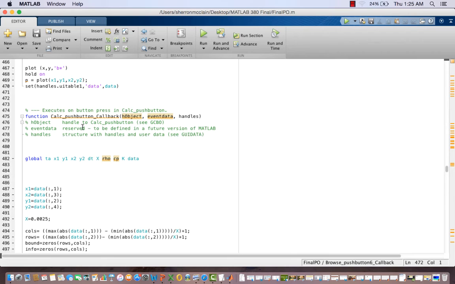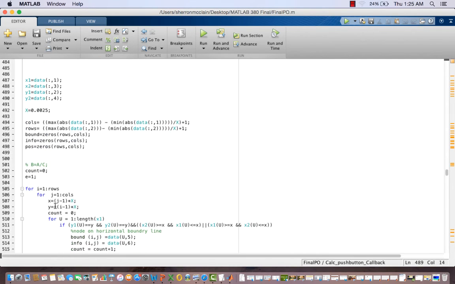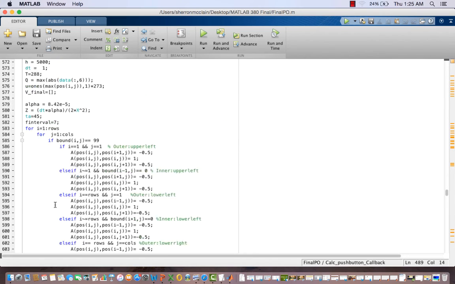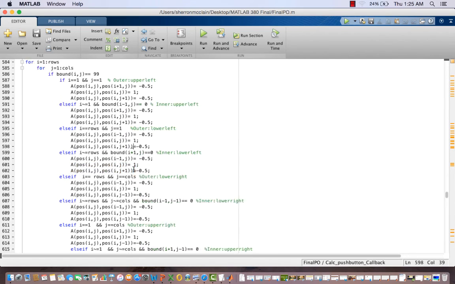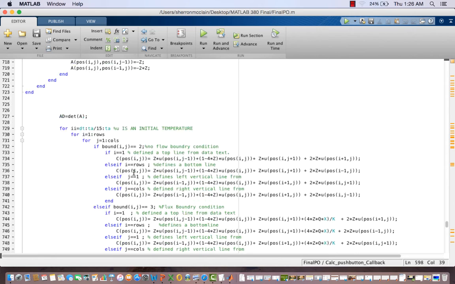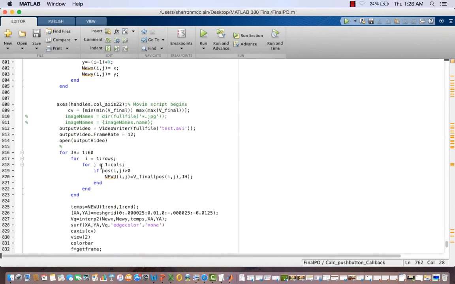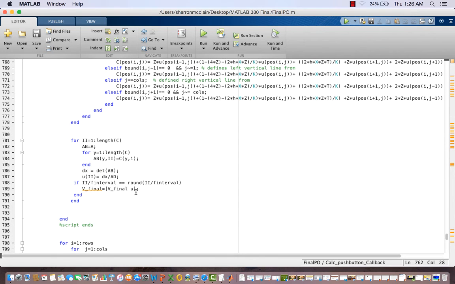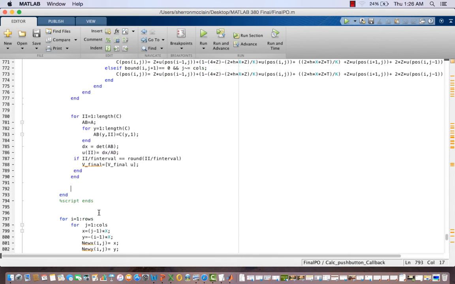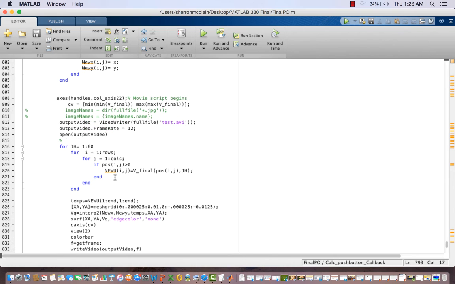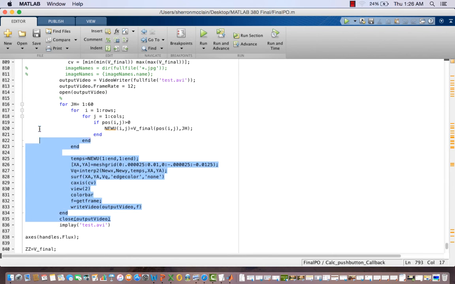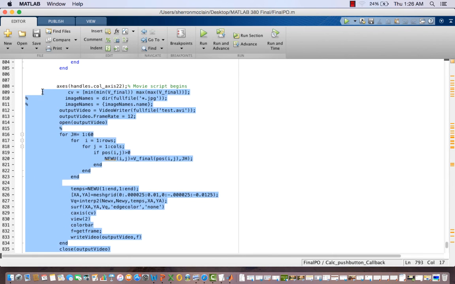The next function is the calculate button, and it gets all the globals, and this is the script that it goes through. I have an A matrix, a C matrix, and I have my Cramer's rule here. This script is used to create the movie, which you can see right here.